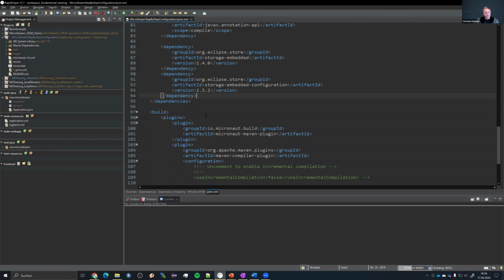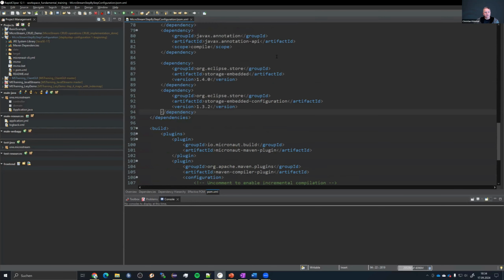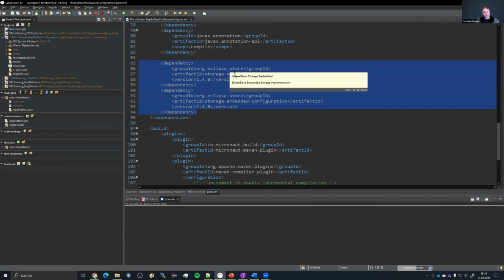So these two dependencies are necessary for the project itself. Both should have the same version. The latest version is 1.4 of EclipseStore. As I said, the one is storage embedded and the other one is storage embedded minus configuration. That's all we need. Most of the time, you will only need these two dependencies. Totally enough.